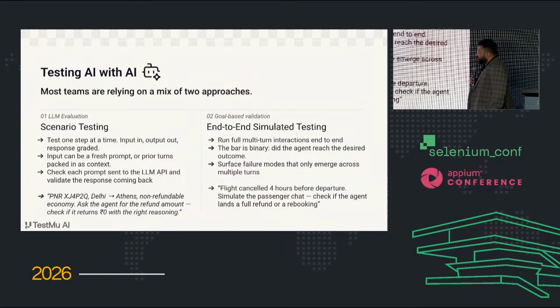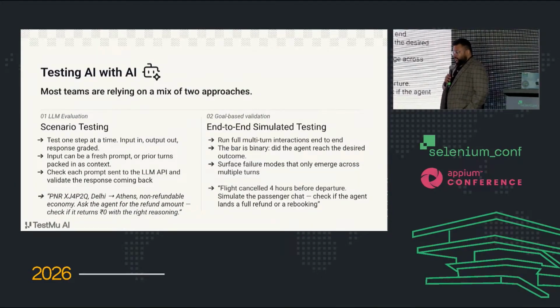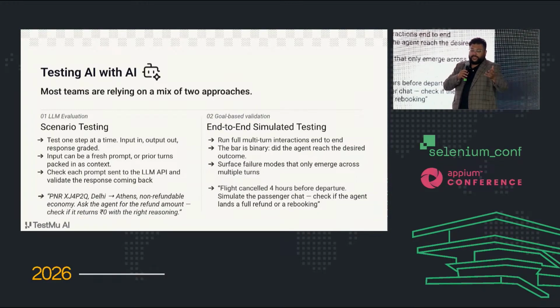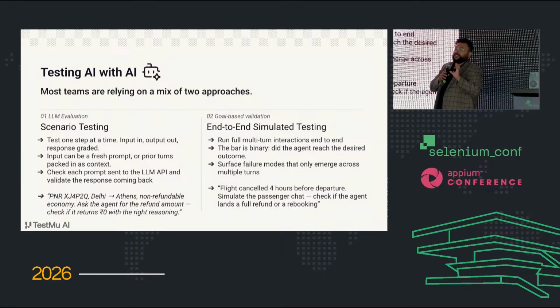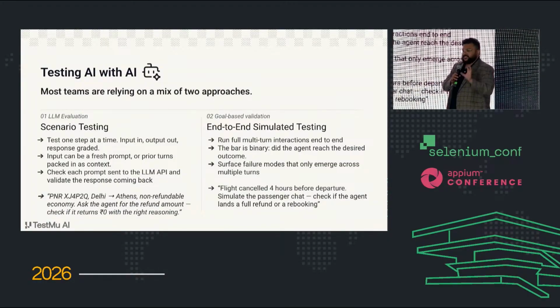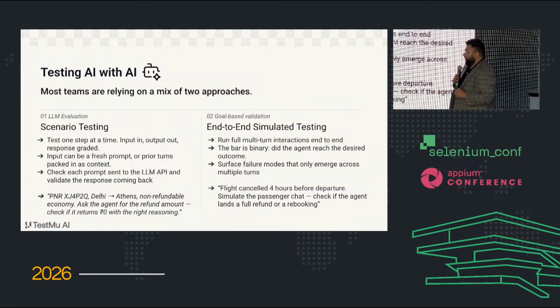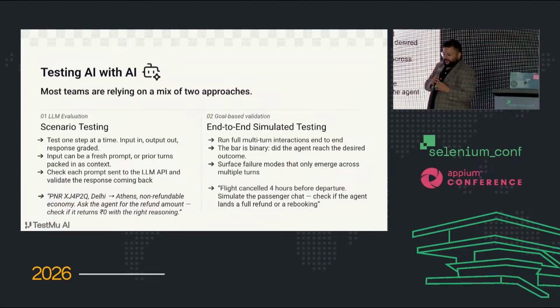Most teams right now are using a mixture of two approaches. First is a step-by-step eval, kind of like scenario testing, usually API-based. For example, I have a complete scenario where I want to rebook a flight. Instead of checking the whole scenario, I provide the full context that the user may have already provided, the name, the PNR number. This is the first step of the conversation. What's the output that the LLM agent will give back based on the guardrails, the guidelines, the available data? So a step-by-step check, kind of like an API eval.